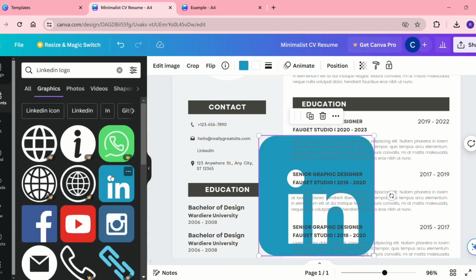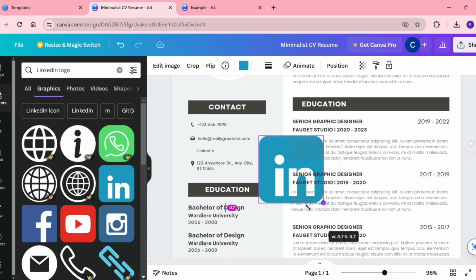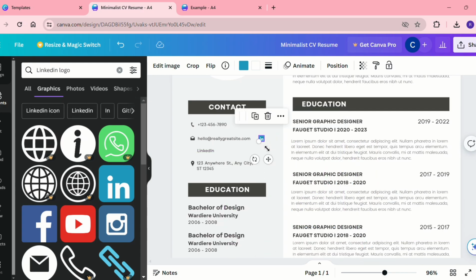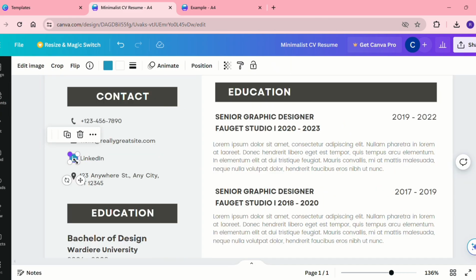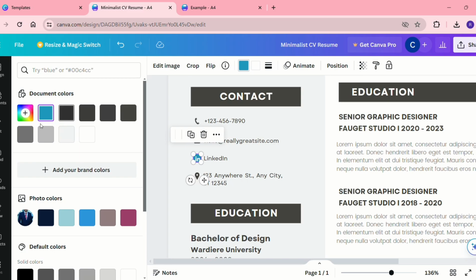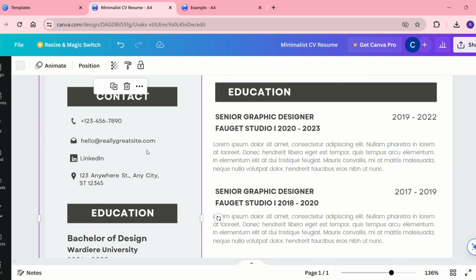So what I'm going to do, I'm going to type it on here and I'm going to make it smaller. But right now you may be asking me, Mr. Ranjan, the color of this one is something different than the LinkedIn logo. It looks something very awkward, very indecent. So what we are going to do, very simple, we are going to click it on here and we can find the color combinations are here. So we are going to click it on here and choose the color which is very similar to it. Maybe this one. So we can change the color and it looks very decent.